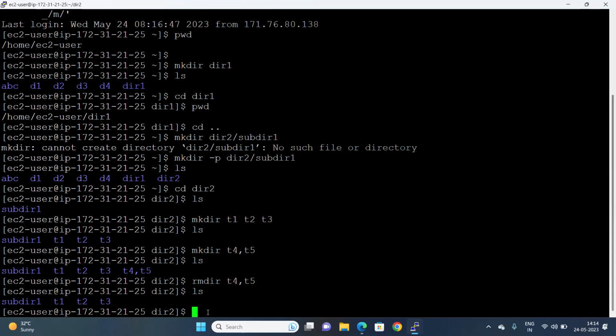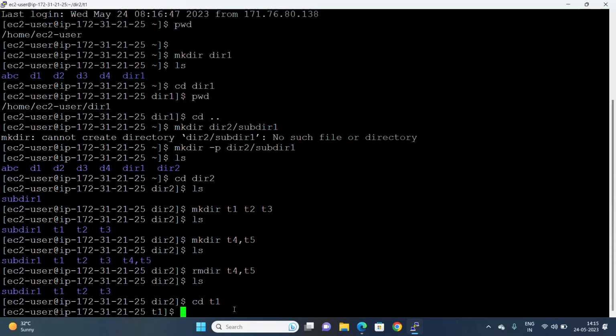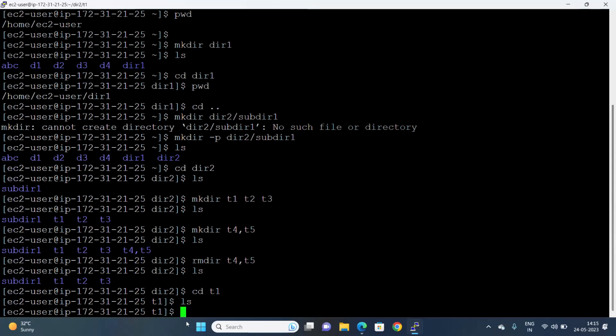And if we want to clear the console, if you want to clear this terminal, because we have used a lot of commands, we can make use of the clear command. Later I will show you this clear command. And now I'll go inside this t1. Inside the t1 there is nothing now.